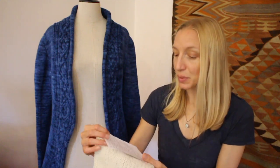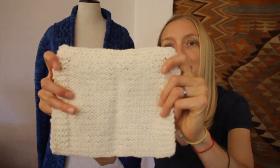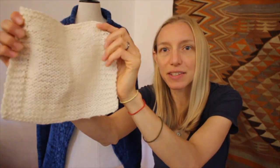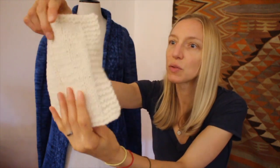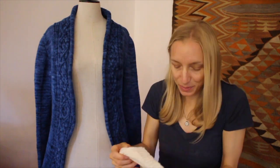So I have a couple of original square folk today, and a couple of tagged square folk, and actually I have one original, one tagged, and one out of the blue. So I want to share them with you because they're really fun. This one is from Rachel of Treehouse Knits, and it is just the most beautiful. I wish you could smell it and just squish it. It is a really beautiful square that is really plump and kind of chunky and squishy.